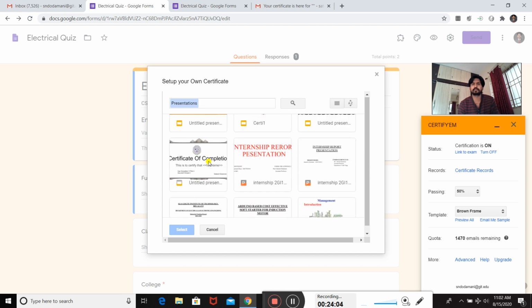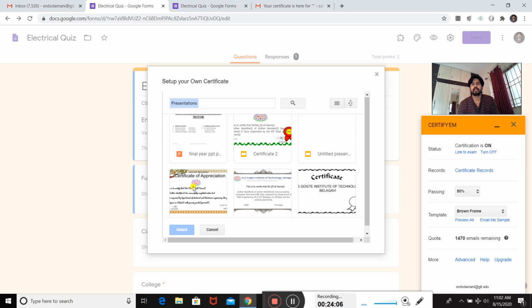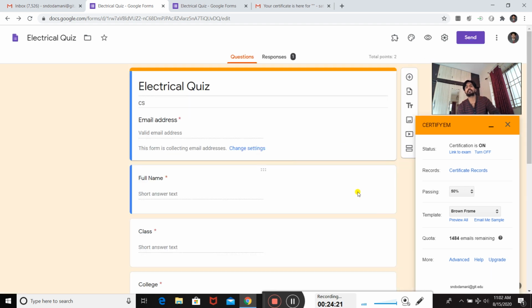Here I have prepared some other certificates already. You can prepare earlier or you can prepare at that time only. That is also not a problem. So in that way you have to prepare and insert or select it. Then definitely you will get the custom certificate. For that I will show you in another video how to do the custom certificate. Right now I will keep this session only for how to prepare the form and how to get the default certificates. Now I have already shown the default certificate.